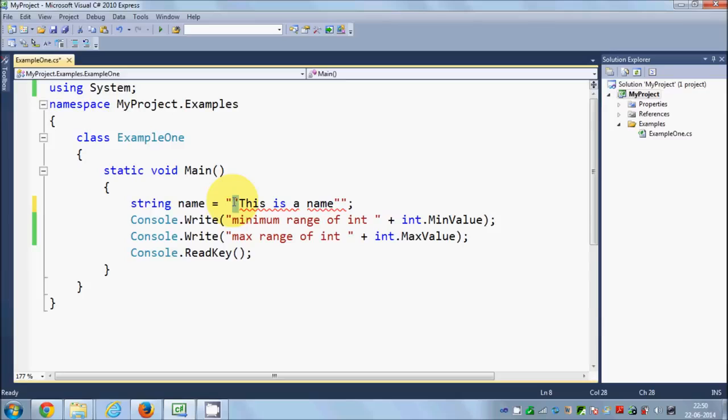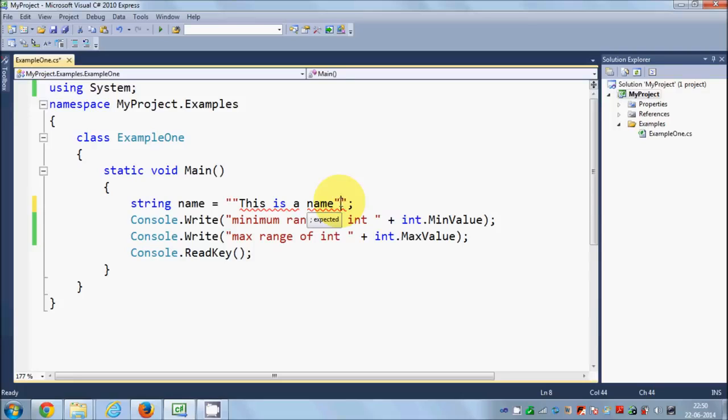Whenever you declare a double quote, it will consider this as a string, and the other part is extra code which C# cannot understand, because I have already told you that whenever you declare a string, its value is inside double quotes, and your double quotes are already here.